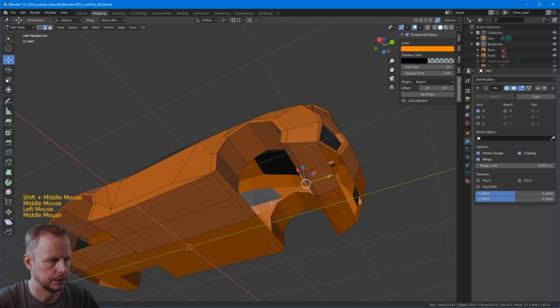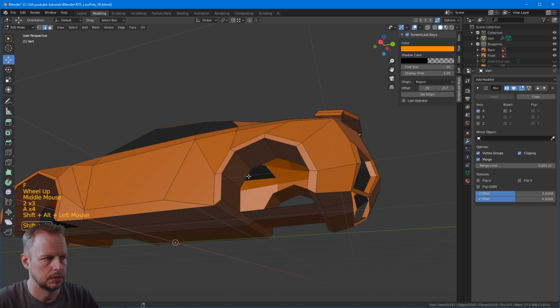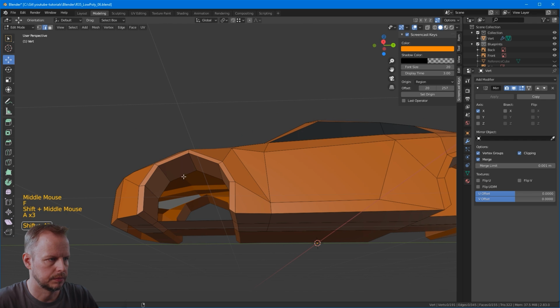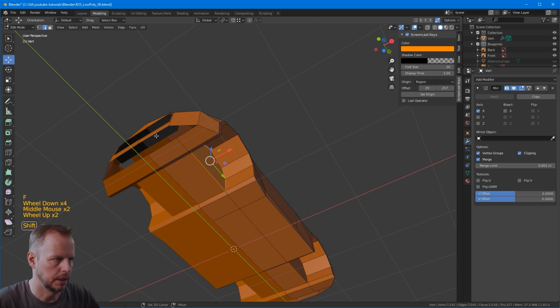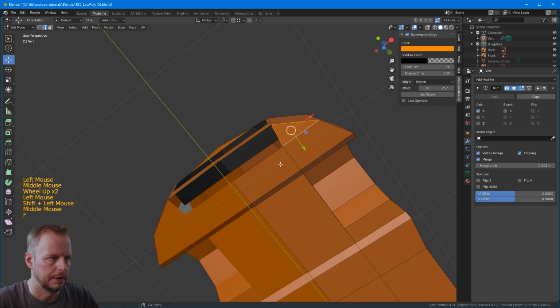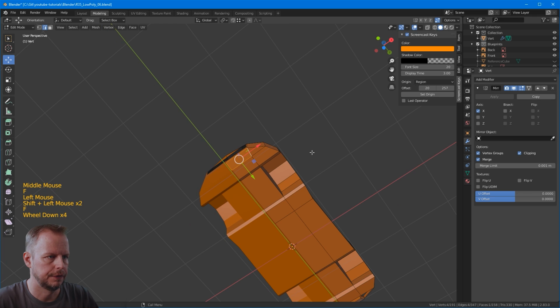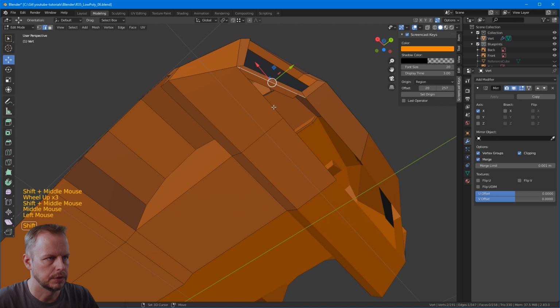Same here, shift select these two, F. And then now just Alt Shift select that one, F to cap it. Alt Shift select, F to cap that one. And then we'll just, oh, here we have to fill it in as well. F and F. That's our bottom nearly done. Have something here as well. That's going to be a triangle. That's fine. F.